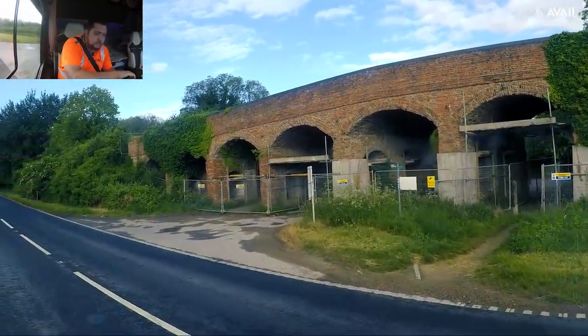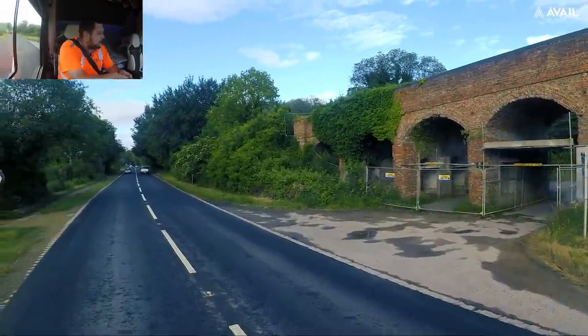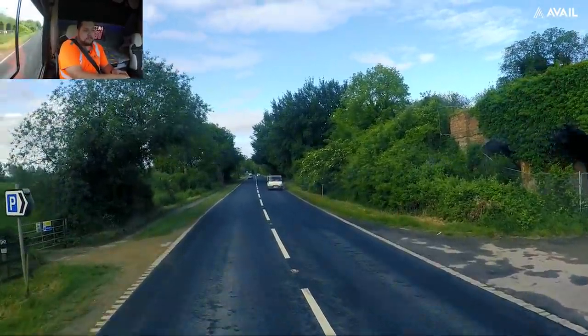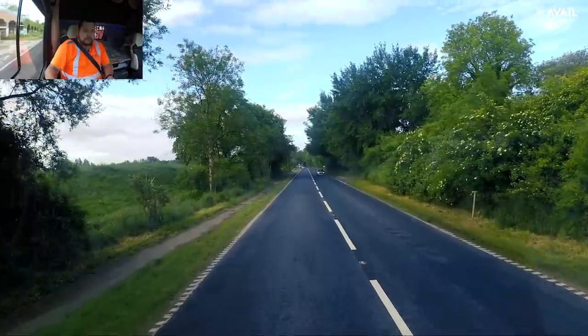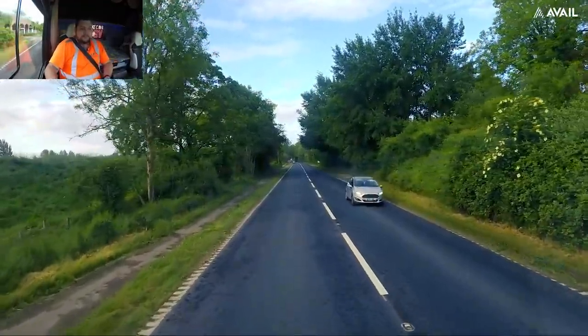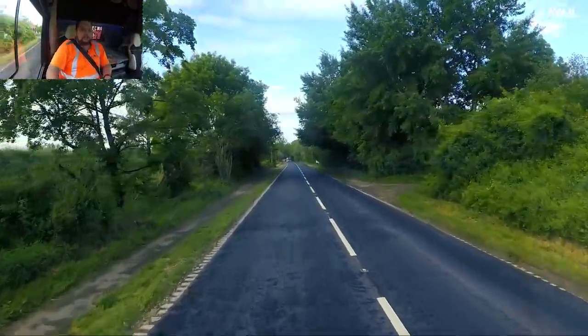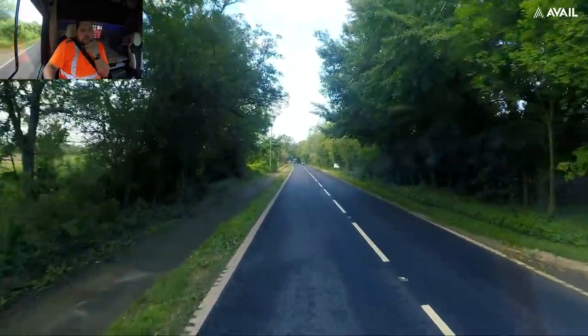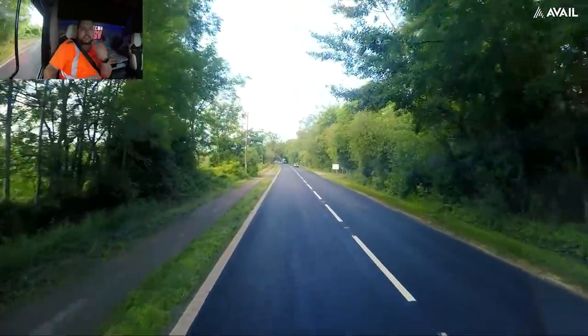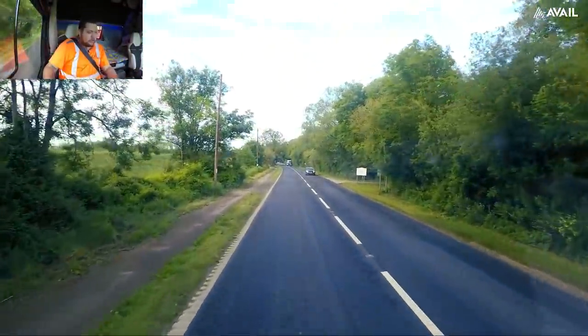I am going a different way to what the sat-nav has taken me, because it thinks I can't go under the bridge at Malmesbury, which is 4.2 metres, and I can get under that bridge, but even if I tell the sat-nav I'm 4.19, it still won't take me under there for some reason. Who knows? But yeah, so we'll have to wait and see when we get to Stoke Gifford as to whether or not there's any traffic.